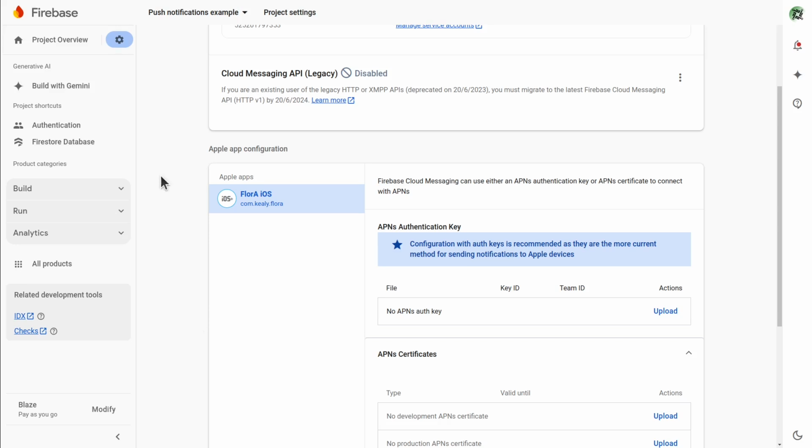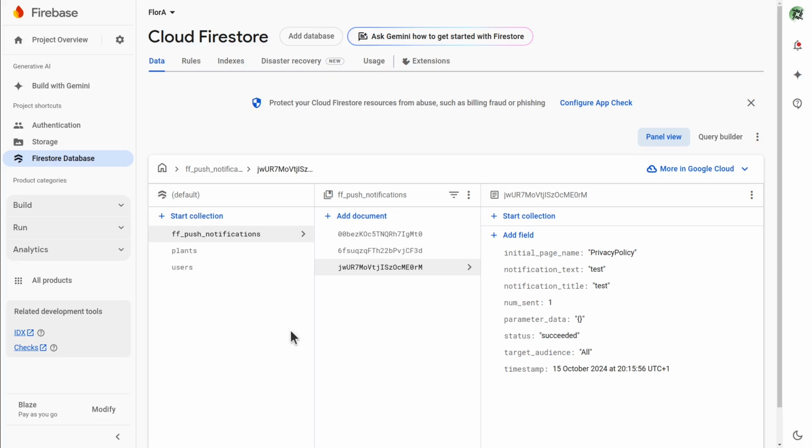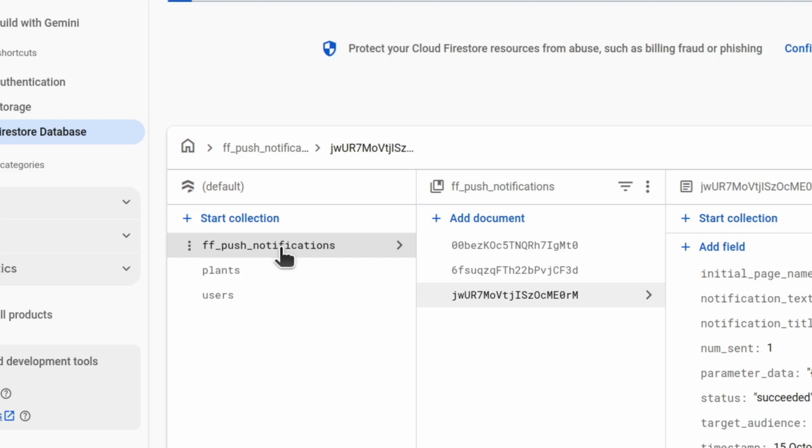Start logging users in. And what will happen is the users will get logged in Firestore. Okay, I'm just going to move over now to a different development environment. This is production for this particular application because I've already done a mobile deploy and I've got some users in the database. What's interesting now is that in the Firestore database, we have this push notifications collection.